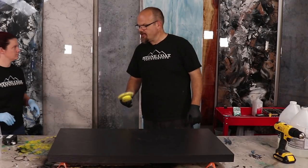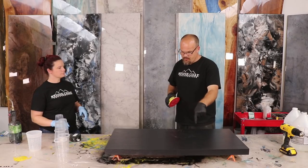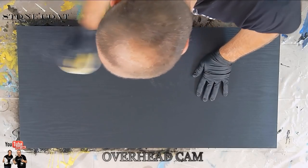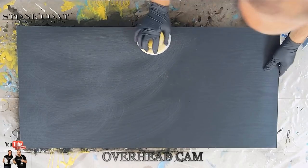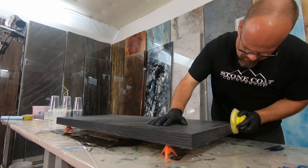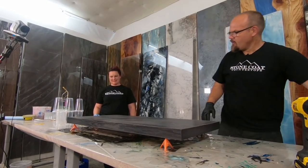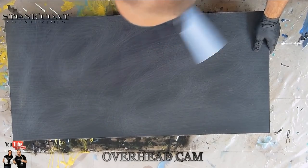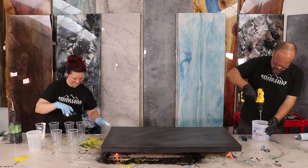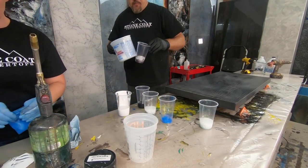First thing I'm going to do is sand it with 60 grit. If I was going to use this as a long-time countertop, it's always good practice to use bonding primer first. But we're going to just use the mechanical bond of the epoxy to adhere to this top. We got these at Walmart for $18 with legs so it's going to be a great little coffee table. We're going to mix three ounces per square foot of our Stone Coat countertop epoxy, mix at a one-to-one ratio. Then it's time to mix our colors - those metallics and base color tints all in different cups and it's time to have some fun.